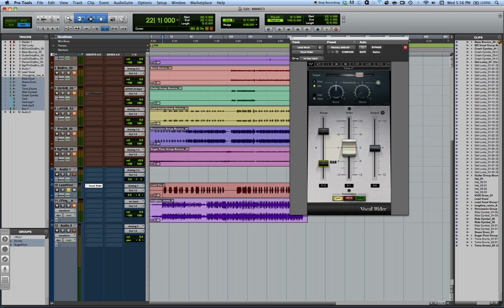So you could set limitations. You could say, basically, I never want this to go any more than 6 dB down or 6 dB above from the center. And so you determine how quickly you want the fader to respond and how responsive you want it to be. When you make this vocal sensitivity adjustment, it determines how radically it's going to be doing rides. And you can automate all this stuff.